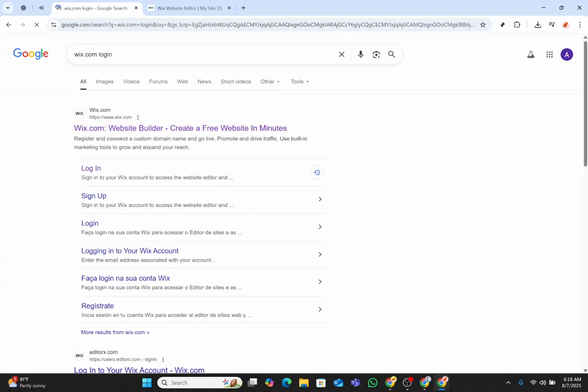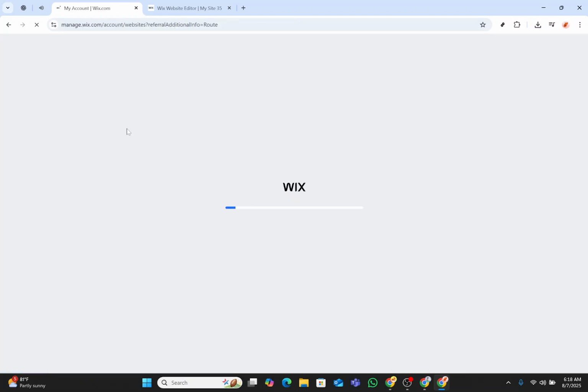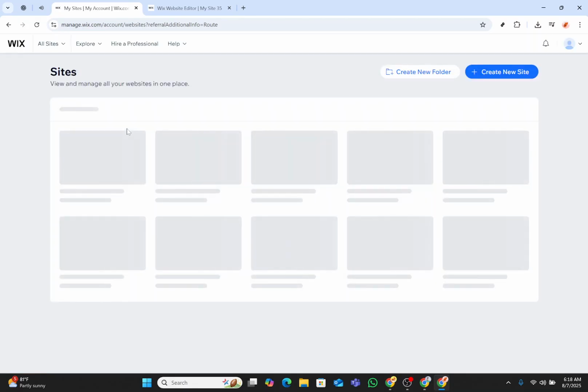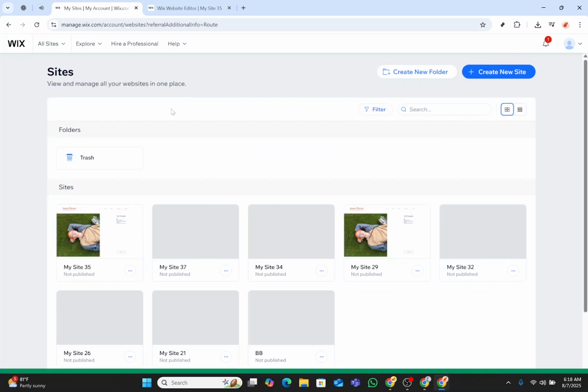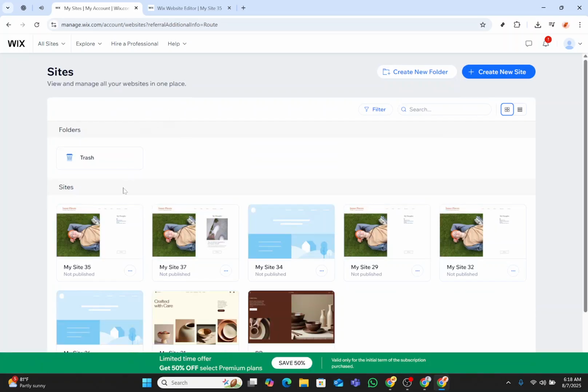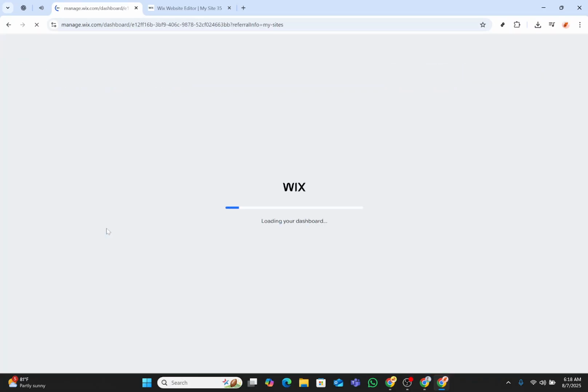If you're not currently logged in, you'll need to sign in to your Wix account. If you've saved your login details, you can do this with just a click by using your browser's autofill option. Once you're logged in and find yourself on your Wix dashboard, it's time to proceed to the website you want to work on. You'll see a list of the sites you manage. Find the one you wish to edit and click on the option that says Select and Edit Site. This will open up the Wix Editor for that particular site, bringing you closer to adding those all-important page links.